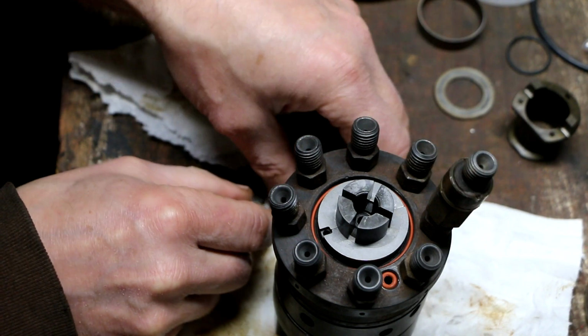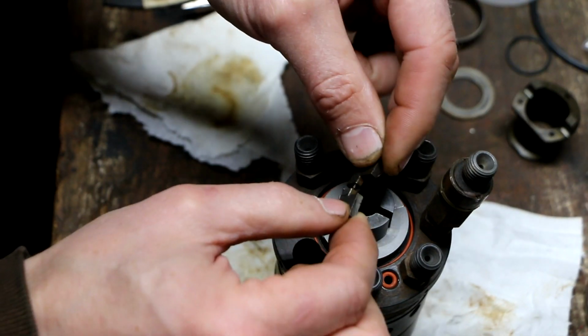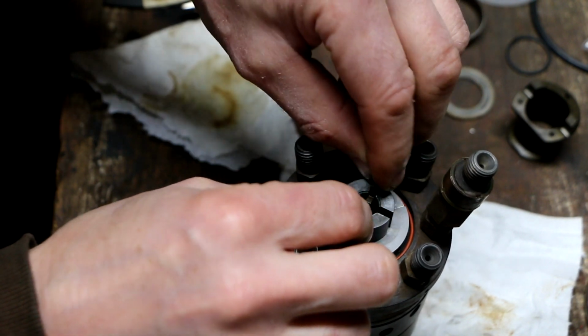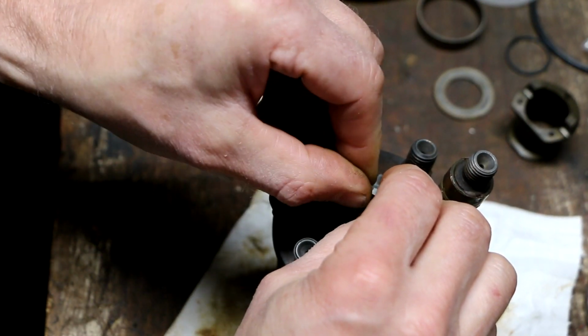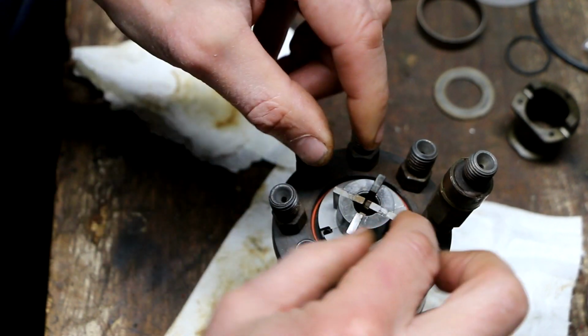And now I can put on the little vanes. So first pair, the little spring between them goes with notch facing up, so that the next pair with the springs between them can go with notch facing down, and they overlap like so.